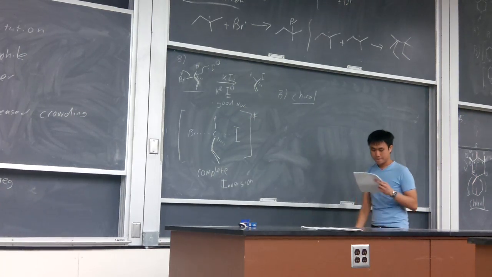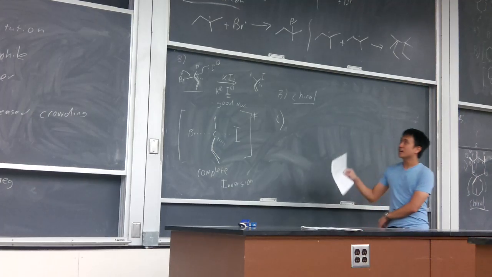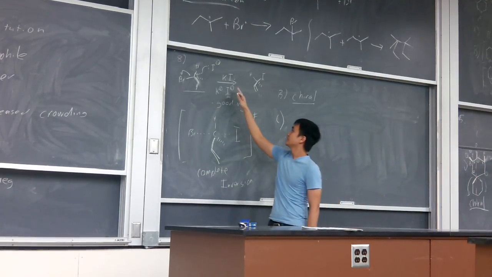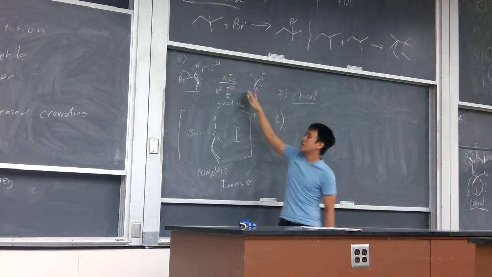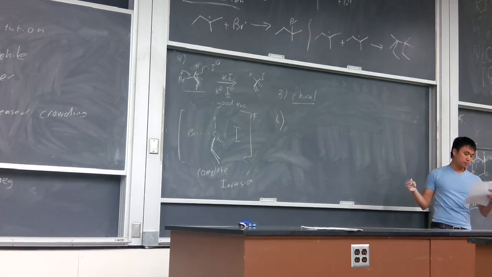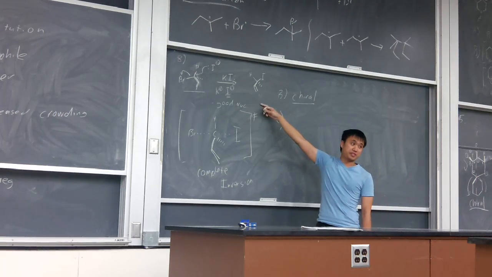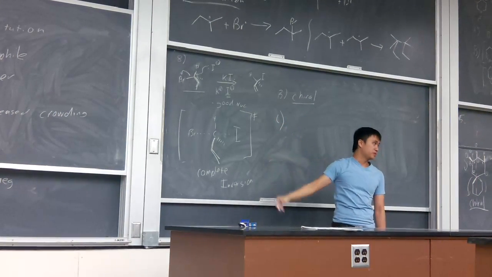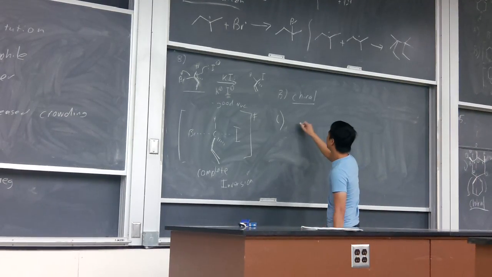All right? Now for part C, if I add excess potassium iodide, which means that I react all of this and I get this product, right? But then I still have a bunch of potassium iodide left. Now the thing about potassium iodide, as it says in the hint, is it has two properties. It's a good nucleophile, but it's also a good leaving group, which means that it can attack itself.